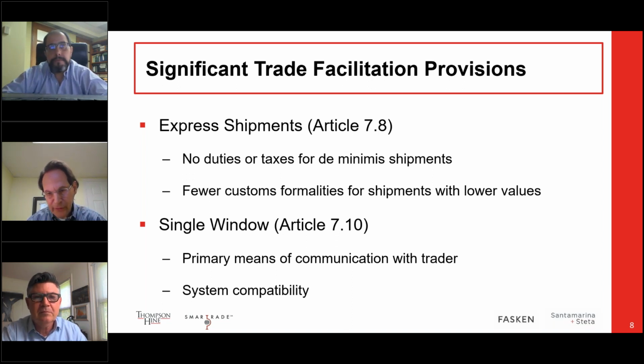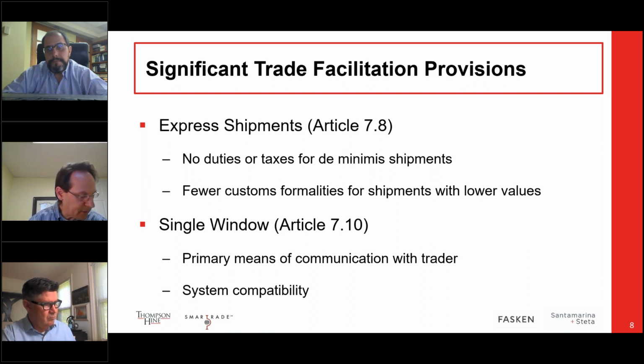But a note to all those that are using the low value shipment, at least in Canada: officials have made it very clear that they want records to be maintained. This includes commercial invoices and accounting documents, because they have let traders know that they can do verifications at any time to make sure that the low value shipment process is not being abused.